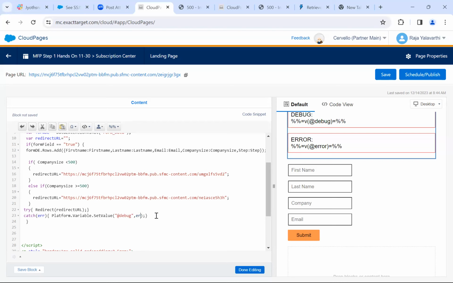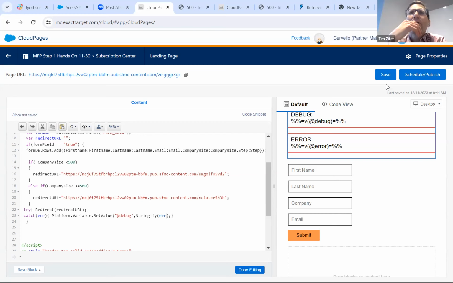We can see what the entire complete error message type is. Stringify of error. Nice. Yeah, I think we are good now.